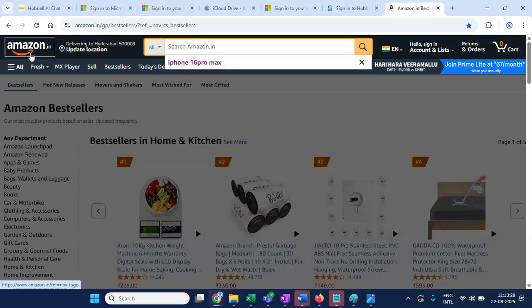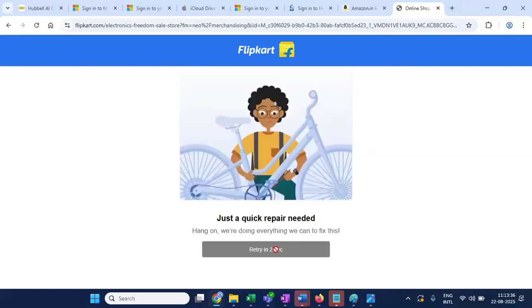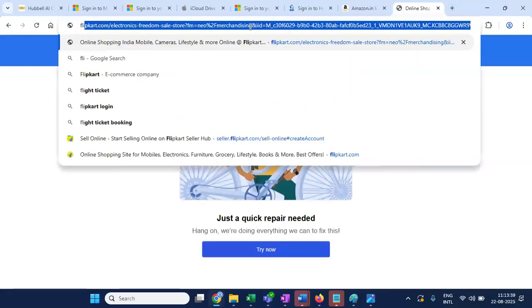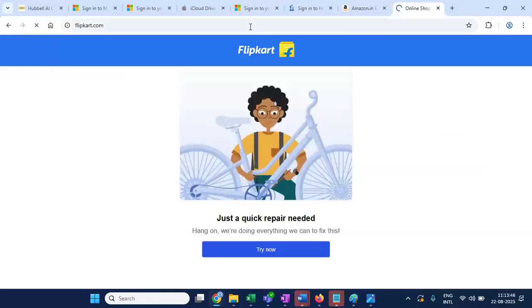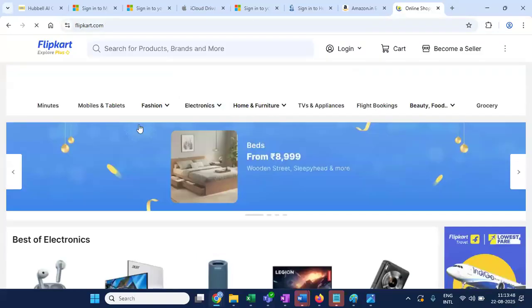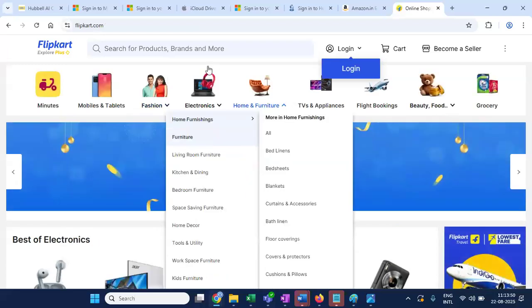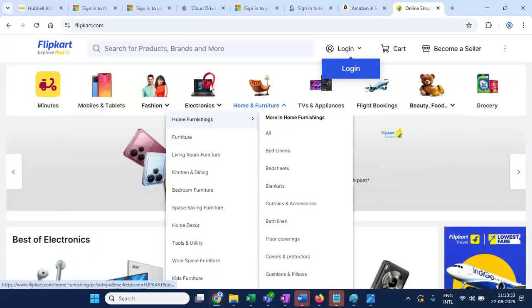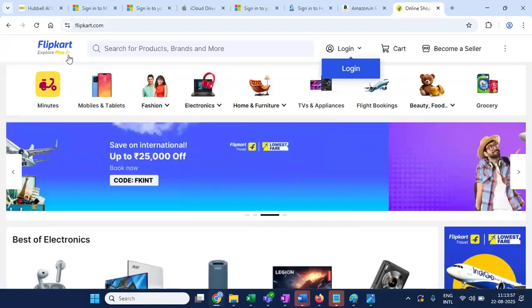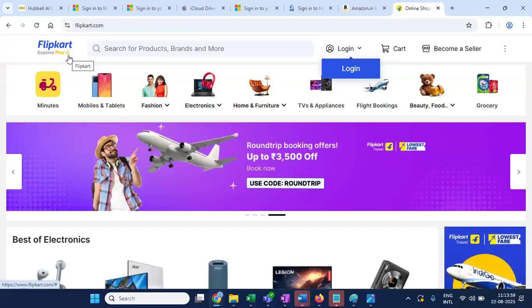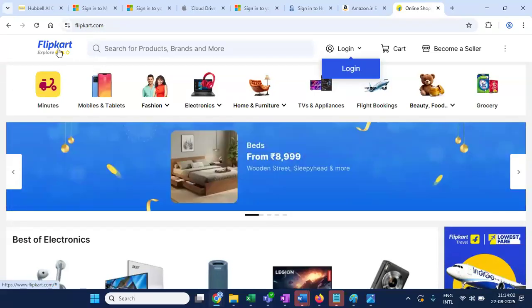If you consider Flipkart, it is the same. If you go to flipkart.com, you can see two things here also. There are a lot of products, and vendors are using Flipkart to place their products in the Flipkart application. You are not paying anything to Flipkart, correct? But how is Flipkart getting money?